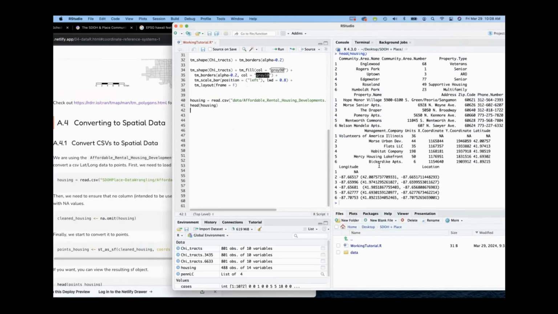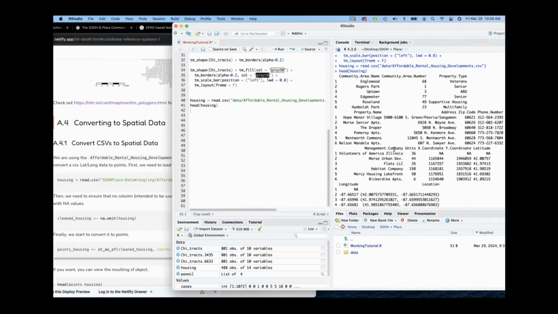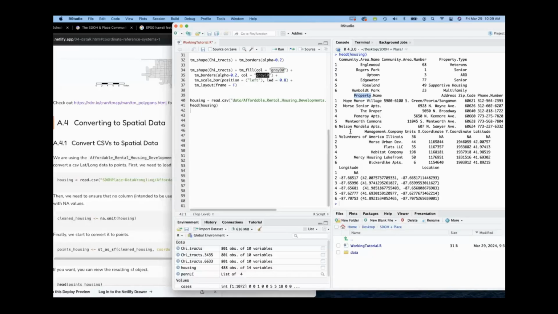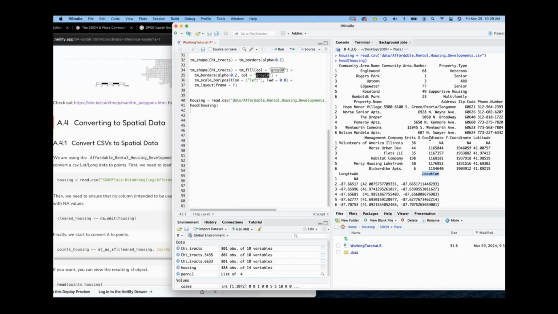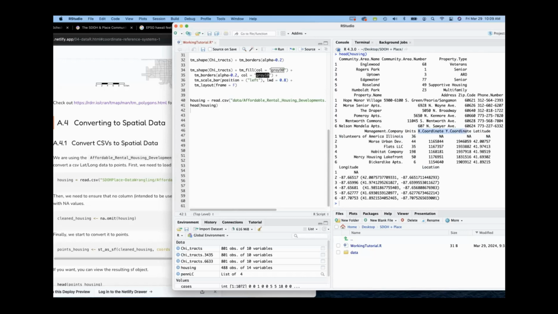And so here we can see that we have information about specific places. So this is the management company, the property name right here, like Hope Manor Village. And as you can see here, there's also some missing data for some of the coordinates. Here you can actually see there's two different coordinate systems. There's a latitude, longitude, which is, again, incorrectly specified by web developers in this location column, but also this other coordinate system. So in our case, let's say we didn't know which coordinate reference system was used in either. I actually don't think either was even mentioned in the data portal, and we're going to try to work with the lat and long.